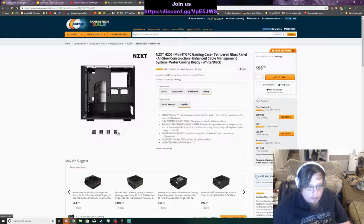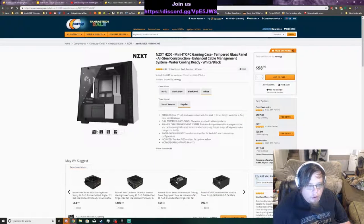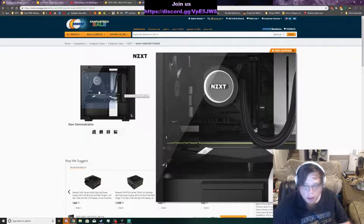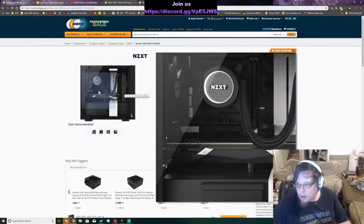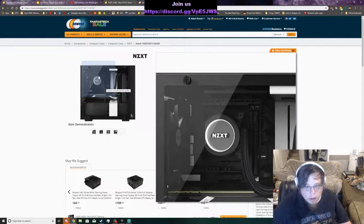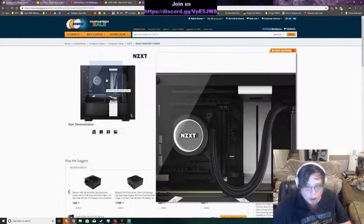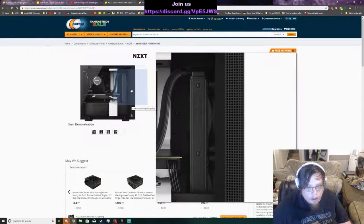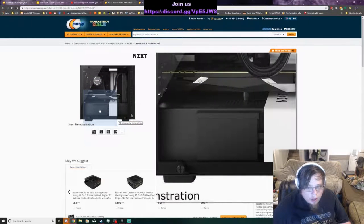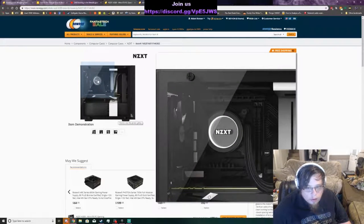Be a nice black and white build. Oh, you can put a 240 in the front. Look at that. Now, this is probably a stretch, but it doesn't look like there's any room on the top. I'm not seeing... No, it doesn't look like there's a bracket for it up there. Oh, no. It'd have to go in the front. In a small case like this, if you're going to use a water cooler, I'd be worried about the type of air your GPU would be getting.